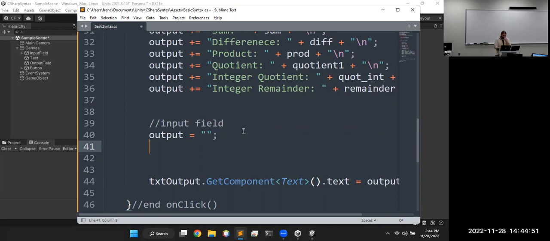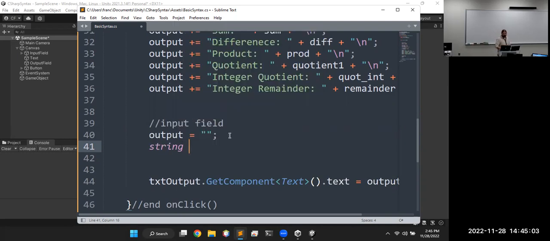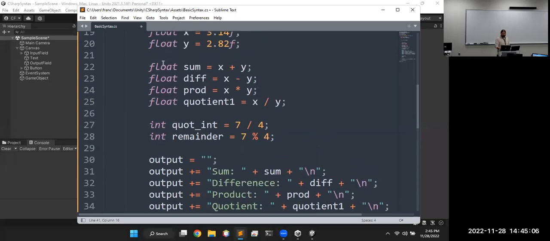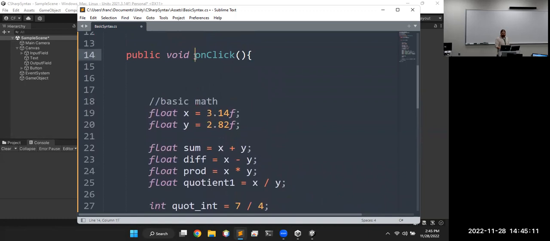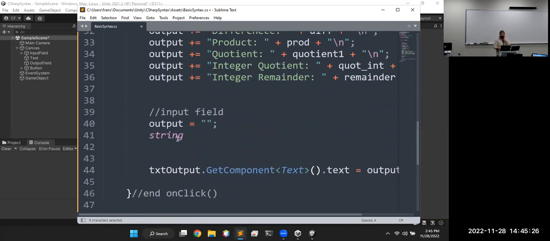Well, we need to grab it from our other things. So I'm going to make a string, and the keywords public and private only go up at global scope. Earlier, notice I didn't have keywords private or public here, because anything created inside of that method only has scope across that method. So the method itself is publicly accessible, but we can't access anything inside of it. So if we're inside of a method, we don't have to use the keywords.